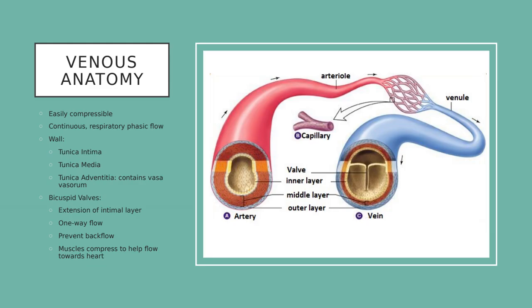So that's going to be like this little tiny network of blood vessels that supply the outer wall of the blood vessel. So our arteries have a vasa vasorum and our veins have a vasa vasorum. Anything that's a functional tissue needs to have blood supply. So our arteries and our veins are no different. They're functional tissues. Our veins are going to be unique in that they have valves, and the valves serve a very, very big purpose. They're going to be an extension of that intimal layer, so they're going to extend from the wall inward into the lumen of the vessel.